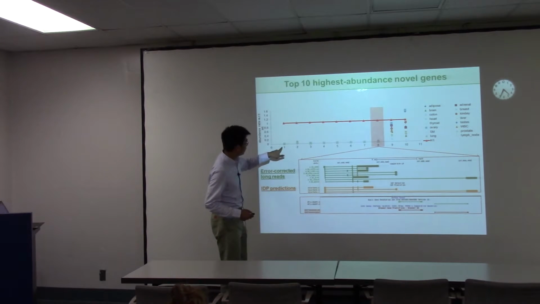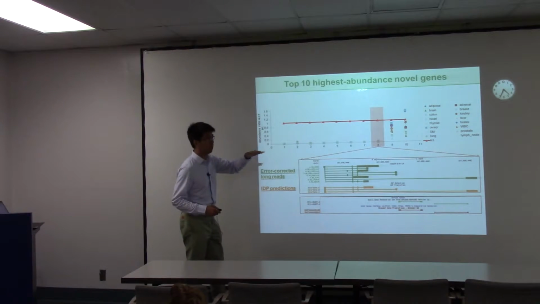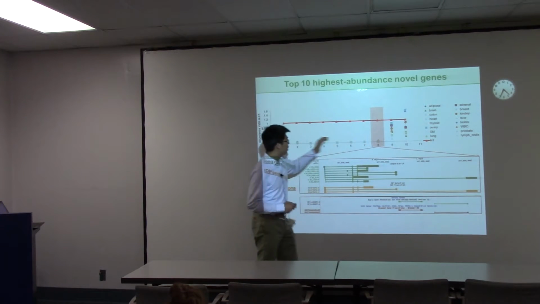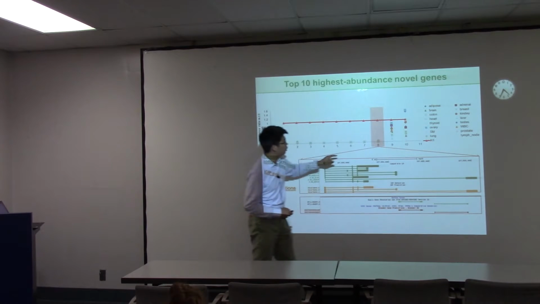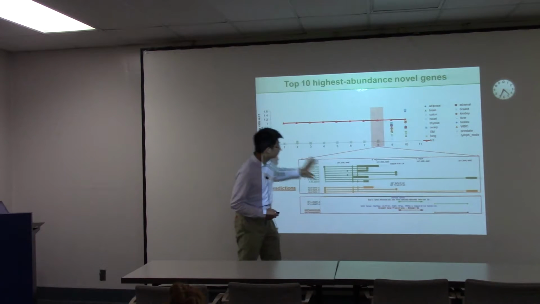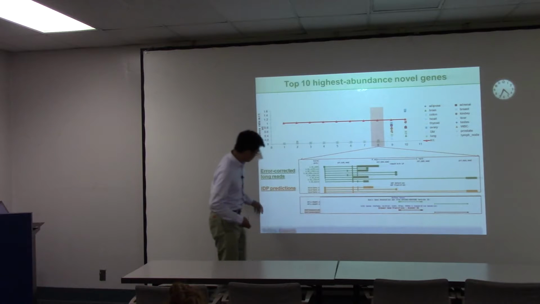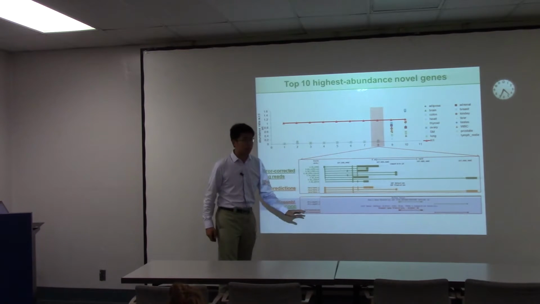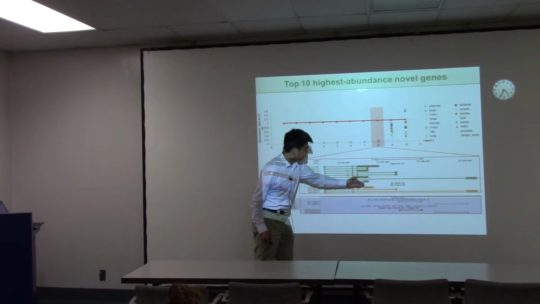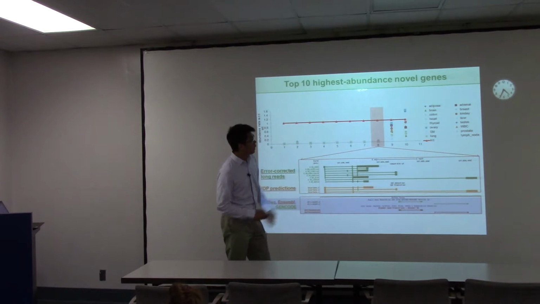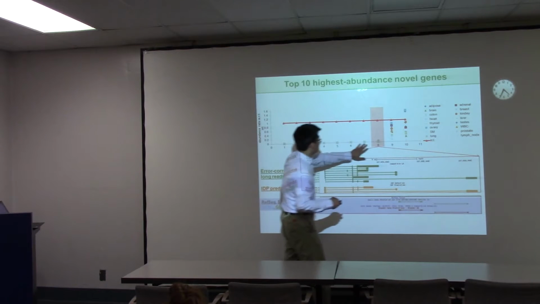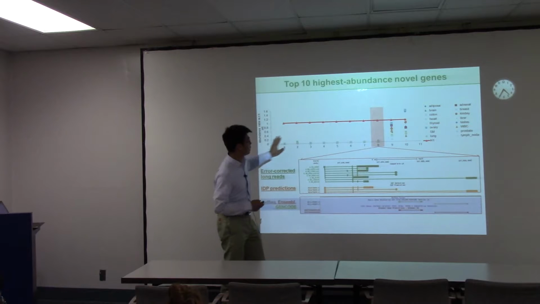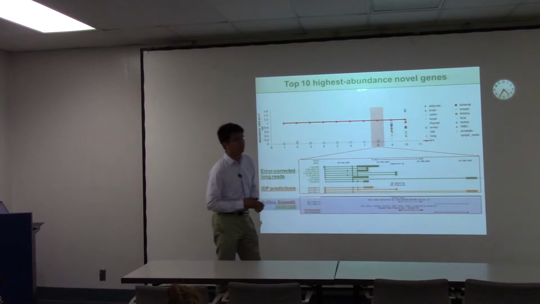And when we zoom in, this 1, 2, 3 is just the index of the novel genes. I picked the top 10. The first 8 have almost no expression in the 16 human tissues, but are only high in H1. When we zoom in on novel gene number 8, we find almost nothing in RefSeq, Ensembl, GENCODE, and UCSC annotation libraries, but we find very complicated genes in this region. You may have the question that you can find this novel gene in H1 because it has high expression in H1.